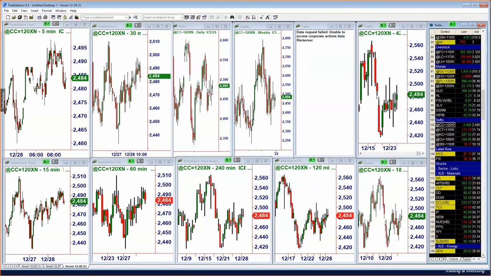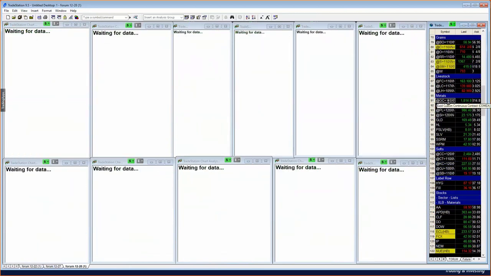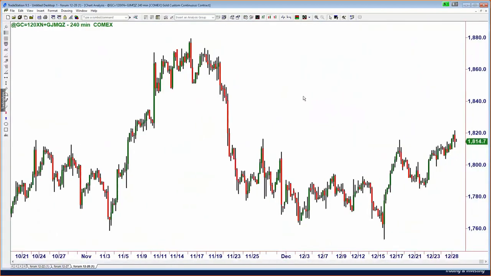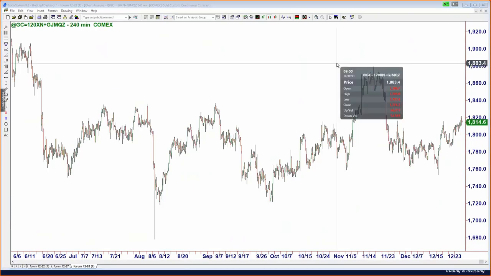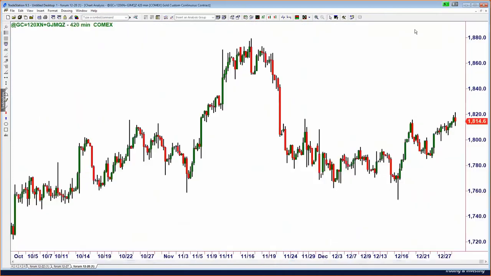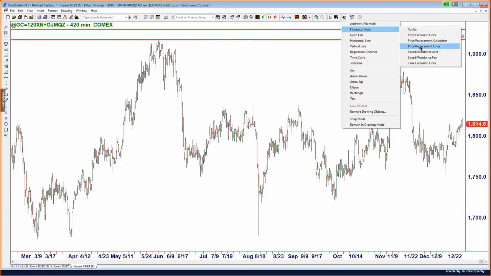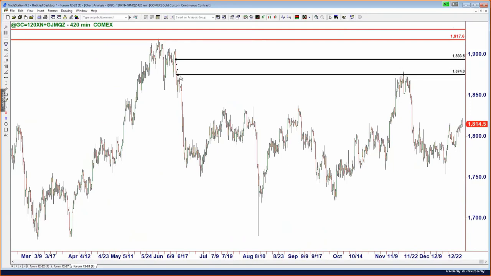1876 here. Oh, wrong market. Wait a second, that doesn't look like gold. There we go. 4 hour. Okay, that helps. Let's take a look. Actually, let me go just a little bit bigger time frame so we can see it all in one screenshot. There's the 19, 17, and then, oh, this one. Yeah, I remember that. And we could probably combine these two.